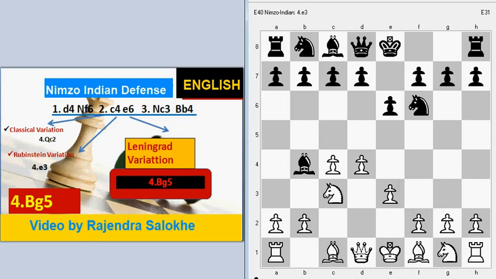And after bishop b4, if white plays bishop to g5, then it is Leningrad variation. And it was supposed to be a very favorite variation of world champion Boris Spassky.